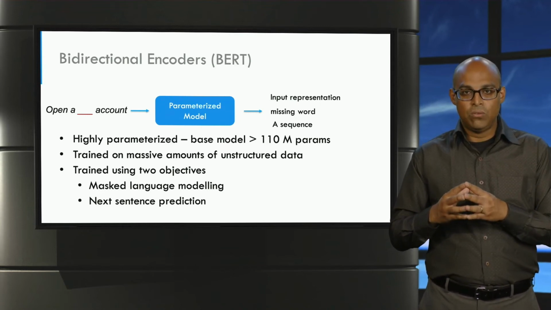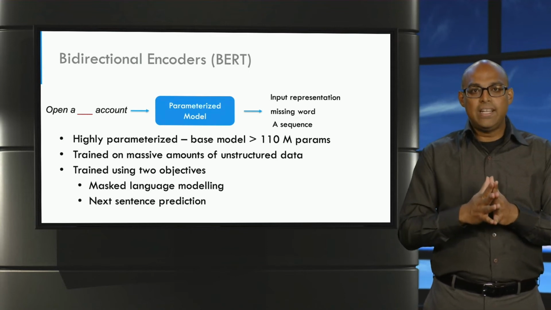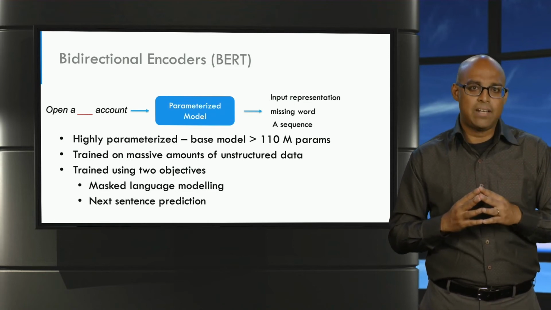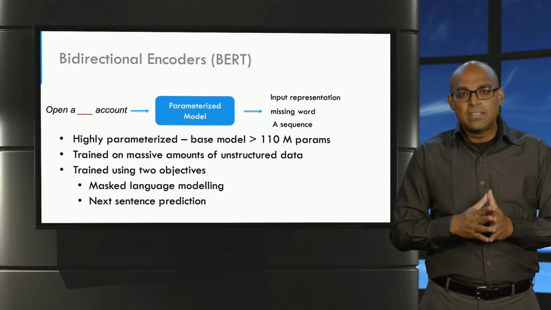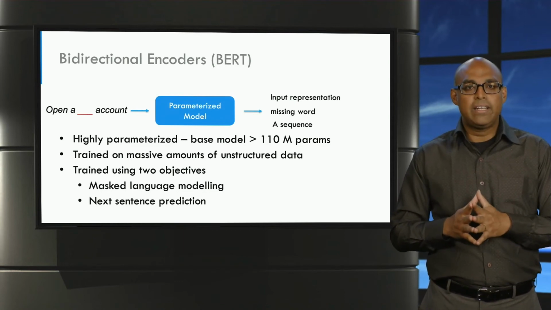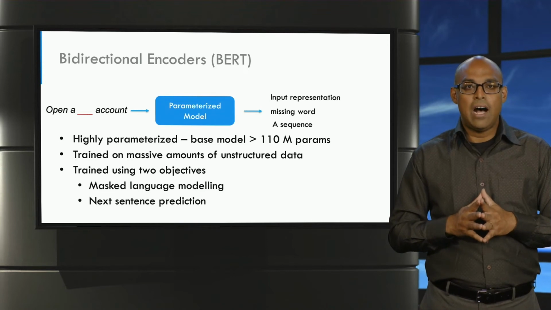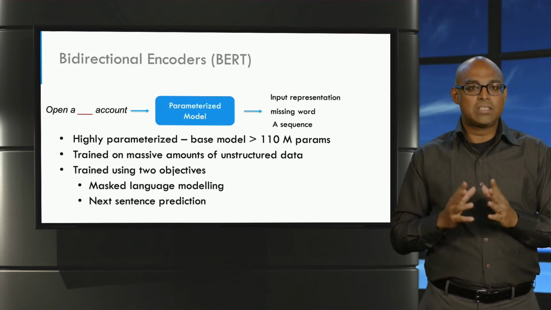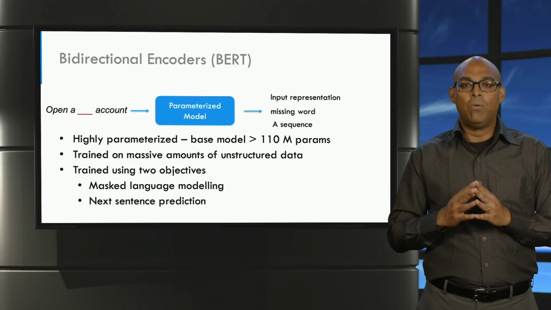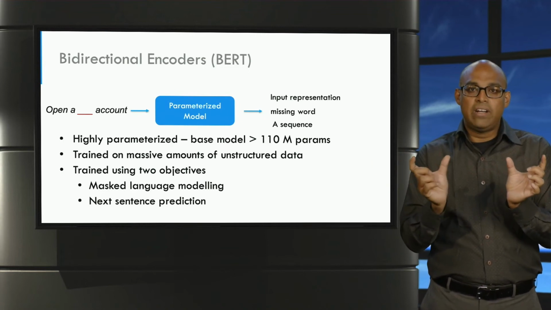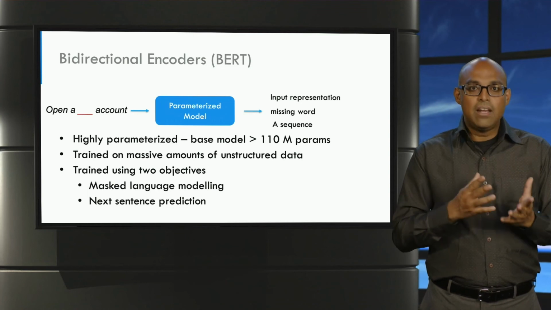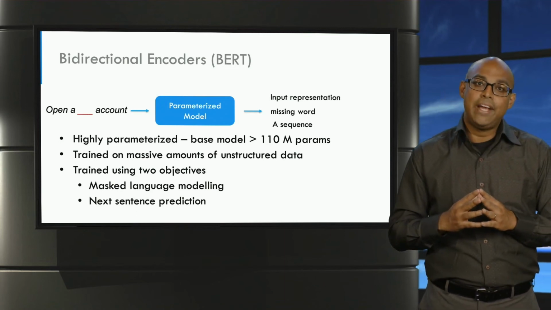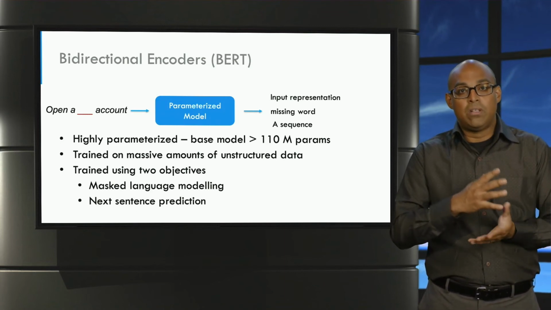One of the ideas to train the BERT model is to extend the classical language modeling objective by using a slightly modified objective, which is called the masked language modeling objective. In the masked language modeling objective, instead of predicting the last word, you try to predict arbitrary masked words in the middle of the sentence. The advantage of using the masked language modeling objective is that you're using both the previous and the subsequent context to predict the missing word. This allows the parameterized model to understand the context of the sentence better than trying to predict the next word or the previous history of the sentence.